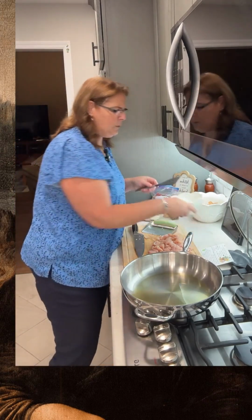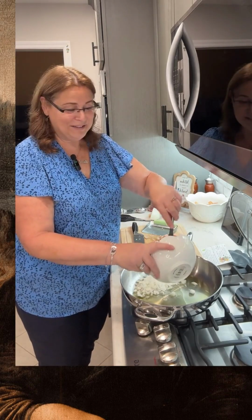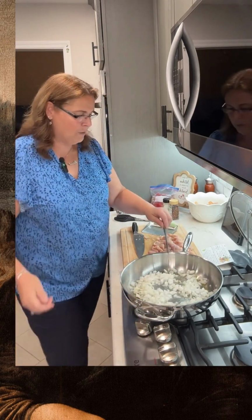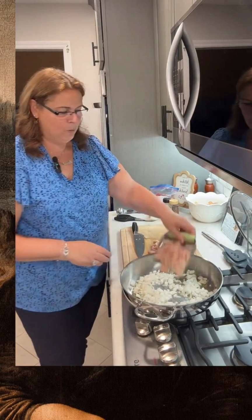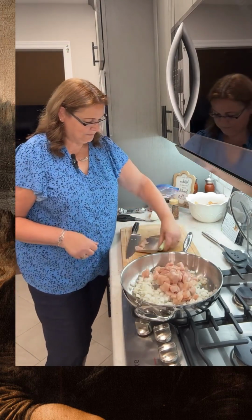This one you can serve with, now you should be able to hear it sizzle. Let's hear. See, I waited a long enough time. Hear it? This one you can make with couscous, or you can make it with, I'm trying not to touch the chicken so I don't have to wash my hands again.